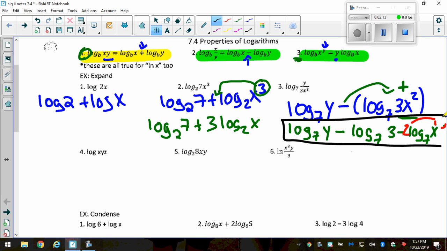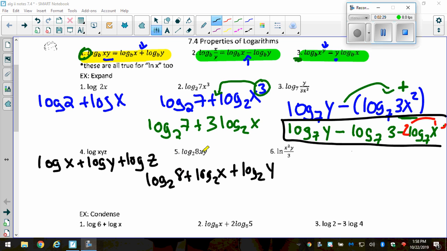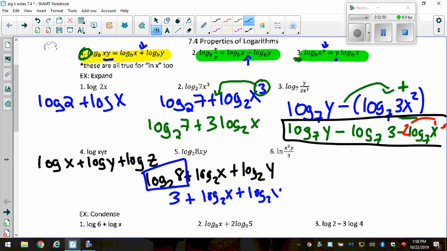So try number 4 now on your own. Hopefully you correctly identified that it was the log of x plus the log of y plus the log of z. These are all multiplied. That's why they all expand out with addition. So now try number 5. On this one again, they're all additions, so I put an 8 plus the x plus the y. Now this can be a little tricky, and you have to refer to what we did in the last lesson for this part, log base 2 of 8. Remember this is saying 2 to what power is going to give me 8. And that would be a 3. So you can simplify that part to a 3, and the rest of it would just stay the same. So the simplified answer is going to be this blue answer here.